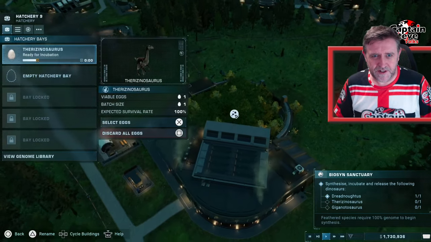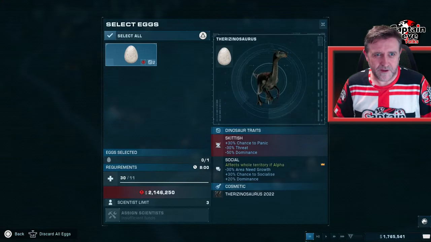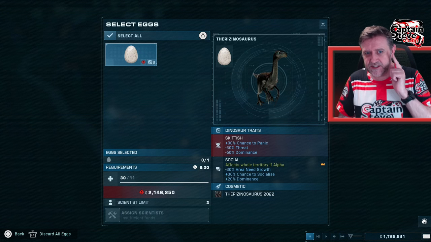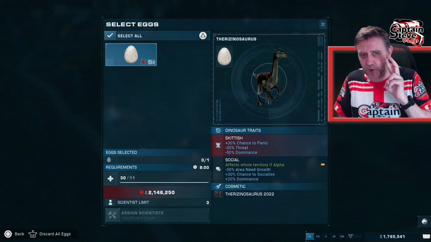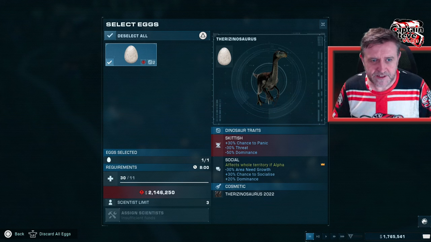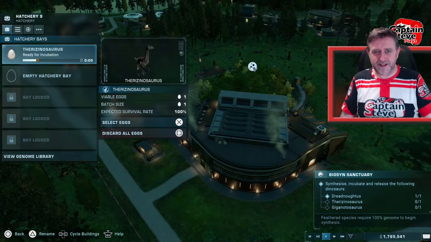Pow. And we've got the DNA in here. Sweet. Oh, we've only got one egg. All right, that's okay, because these are quite solitary. You only need one or two of these. Put any more of them in there, and they kill each other. So there we go. We want that one. Oh, I haven't got enough bloody money. I'm 2 million short to hatch that one.